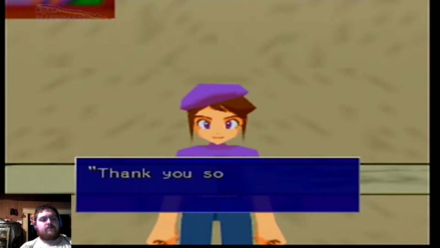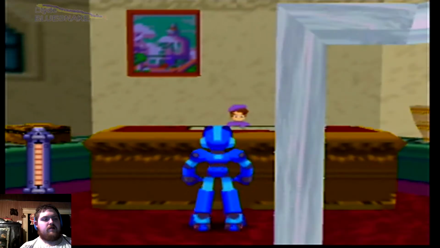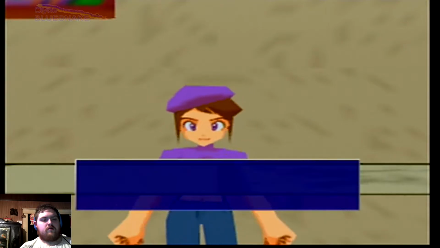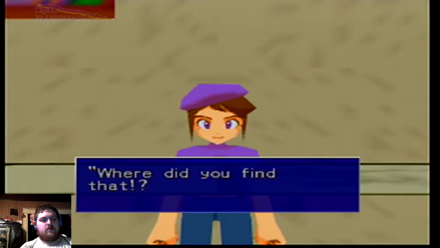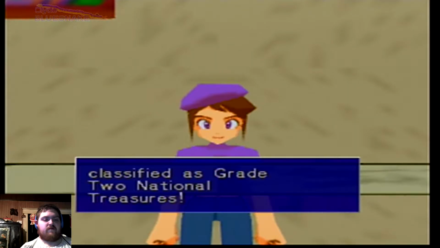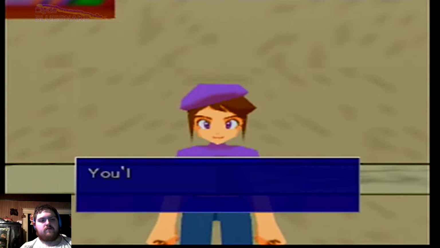Oh my! Is that a crystal fossil? Do you know what that is? Those are made when a Reaver boss's body crystallizes over the centuries. They're considered Grade 3 national treasures. It would mean so much to me if you'd let me display that here. Please. Sure. Thank you so much.